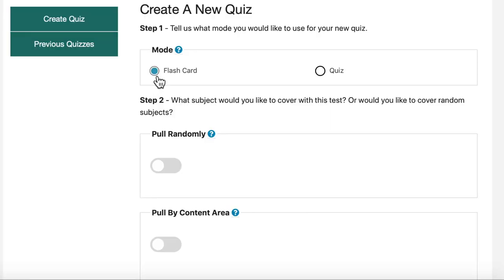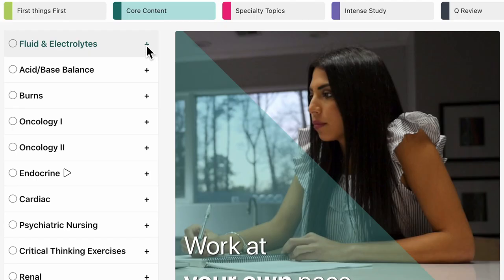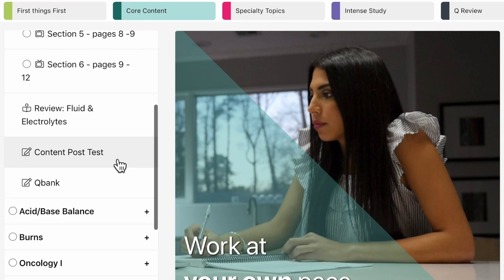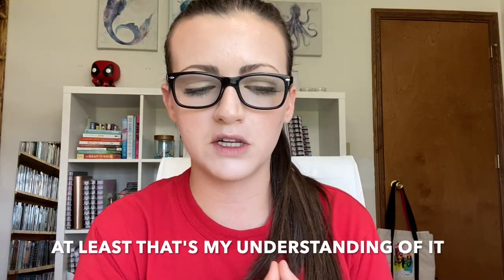Practice questions are obviously a must and we need to be doing as many as we possibly can. I like Hearst because you can generate questions randomly or based on the content areas you've been studying — for example, if I was studying fluid and electrolytes I can generate practice questions based on that. They also have an NCLEX style simulator, basically a big practice exam. It's not recommended to do right away — you want to wait until you've done all your studies, gotten through the workbook and videos, and then take it to see if you're likely to pass or need to study more. Hearst also has a demo if you want to check it out.